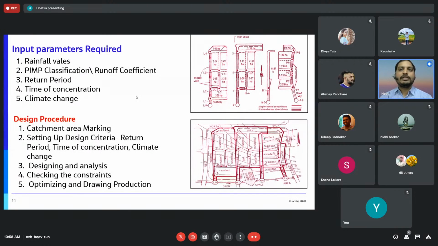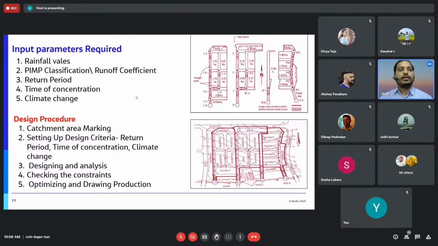Then the part will come as design and analysis. When I say design and analysis, design means how much pipe size we require and how much flow is going to come. And when we are considering the analysis part, analysis is for how much return period we are checking, like 1 in 10 year, 1 in 30 year rainfall event, 1 in 50 year rainfall event, and for how much time we are going to check that. So this part will come into the design analysis. Now when we are finalizing our design, we need to take care of the constraints which are available at the outfall location.